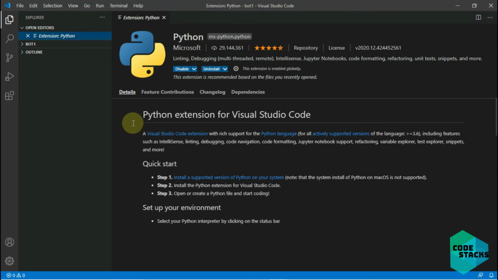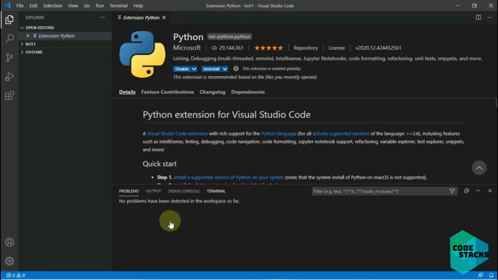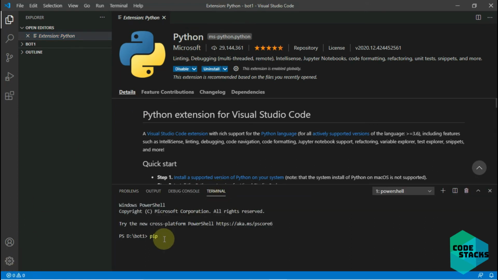Okay, so that's all for the Python installation. Now you can simply head to the terminal, and here you can say pip install and your module name, like let's say Numpy again. So guys, it says requirement already satisfied as we expected. Now let's install some other module, Pandas this time.